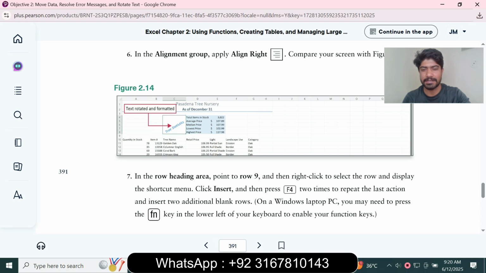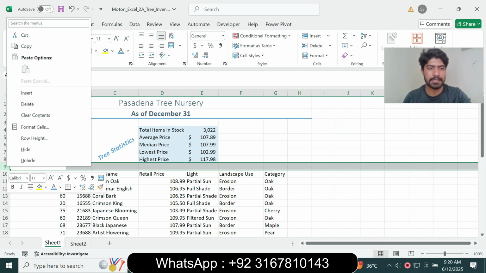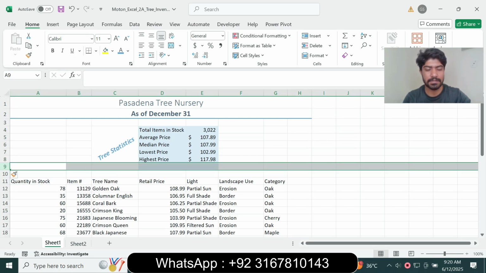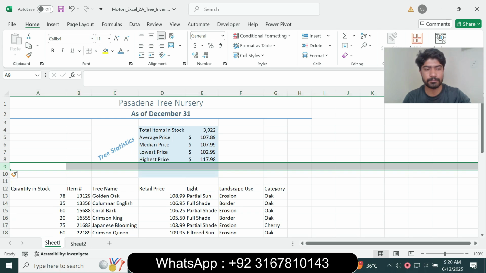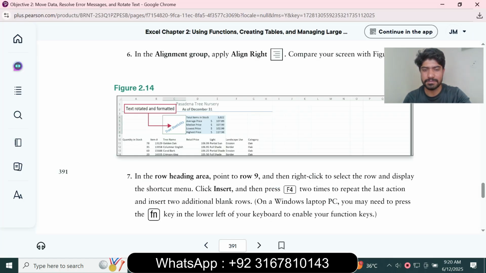Click Insert, and then press F4 two times to repeat the last insert to add two additional blank rows.